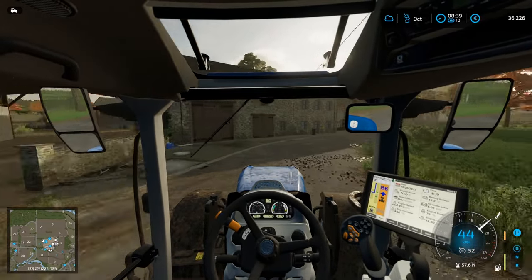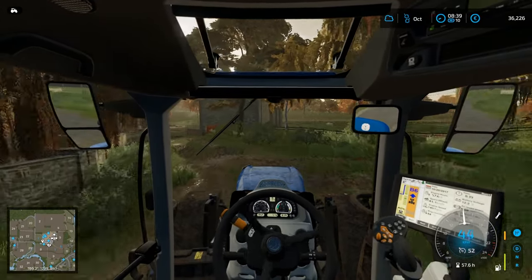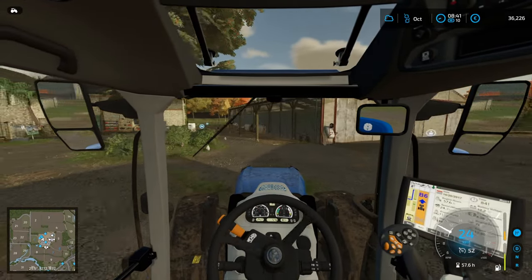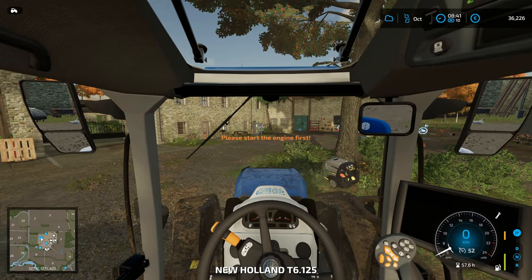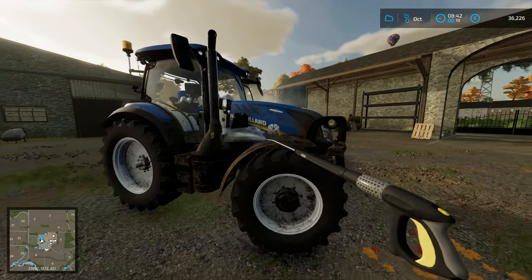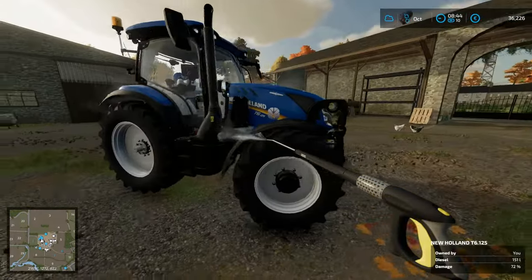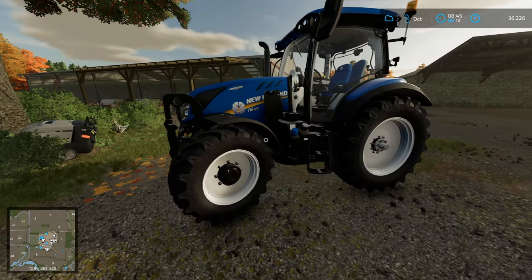But first let's test our brand new power washer. It has to be done. This tractor desperately needs a wash. So let's get that done ASAP. Play the game of avoid the chickens. And there it is. Turn off the engine, it's probably a good idea. Pick this up and give it a wash. I mean, look at that. Looks almost brand new. Yep, that is beautiful.